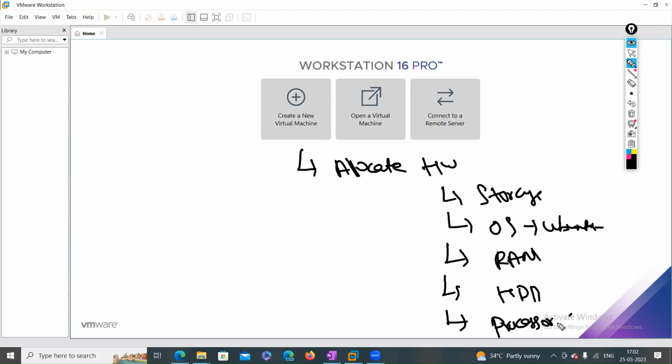These steps we are going to define while creating the virtual machine.